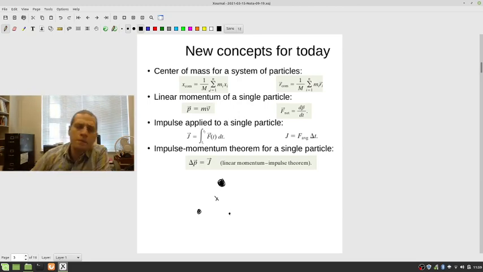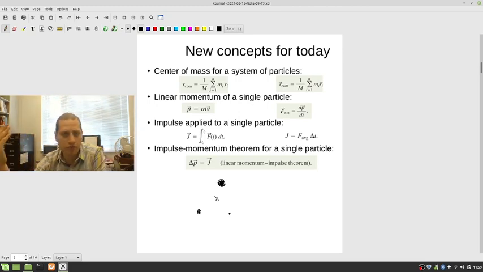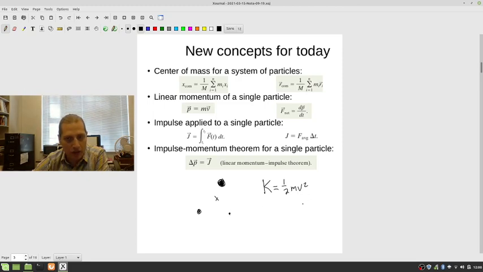Next, just the same way that we re-described problems that we had already done in terms of energy, we're also going to re-describe our problems that we know how to do in terms of momentum. So, for instance, you remember that we had a quantity called the kinetic energy, 1/2 mv². And this told us something about the motion of our particle and the bigger the mass it had, the more energy that that object was said to have for the same speed.